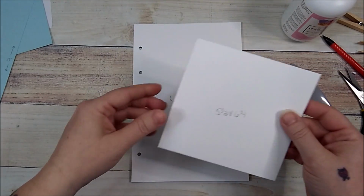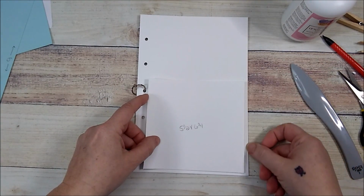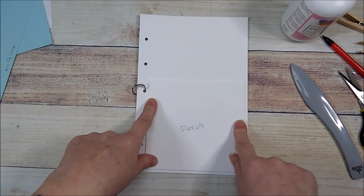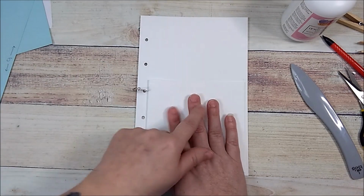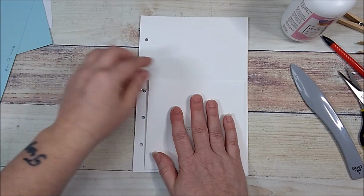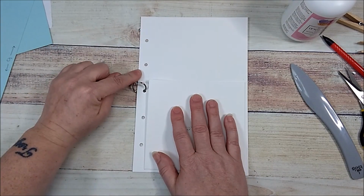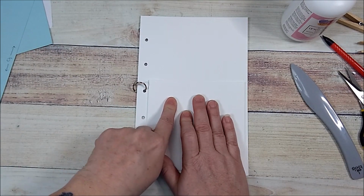Alright, now what I'm going to do is take my pocket and add it on. The reason why you add your pocket after you add your ring binder clips is that you can do it page by page. You don't have to add your ring binder clips, but you want to make sure that you punch your holes before you add on your pocket.